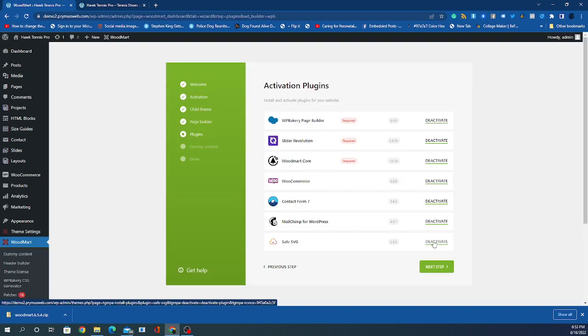So what is the difference between a theme and a template? So a theme is usually going to come with multiple templates. Okay, so multiple templates in a specific theme. So in this case, our theme is e-commerce, right? So the theme is going to come with multiple templates, multiple styles, and we'll see an example of this when we actually get to installing the dummy content and choosing a template.